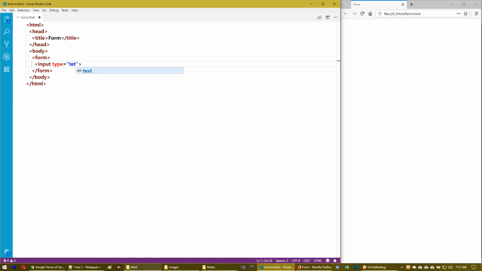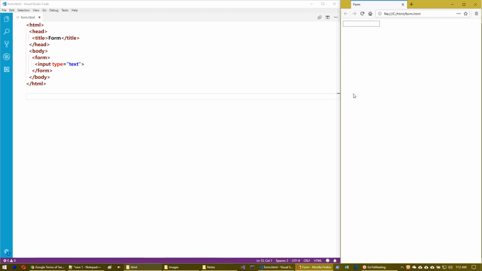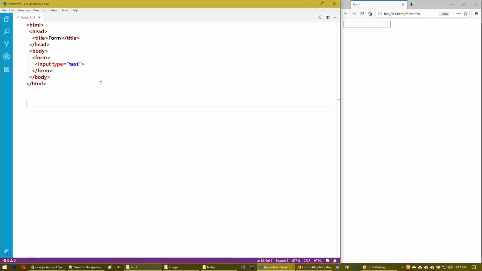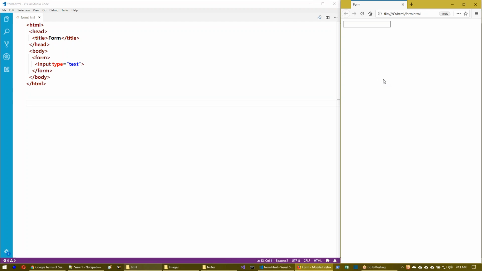Type equal to text means we are getting a text box. The type attribute specifies what type of element that you want to create. In this case type equal to text means we can see the text box. So we got a text box. Text box means user can type anything whatever he wish. Okay, any text can be entered.